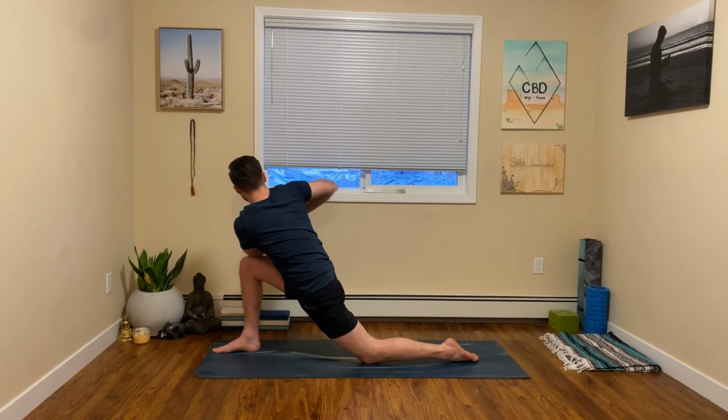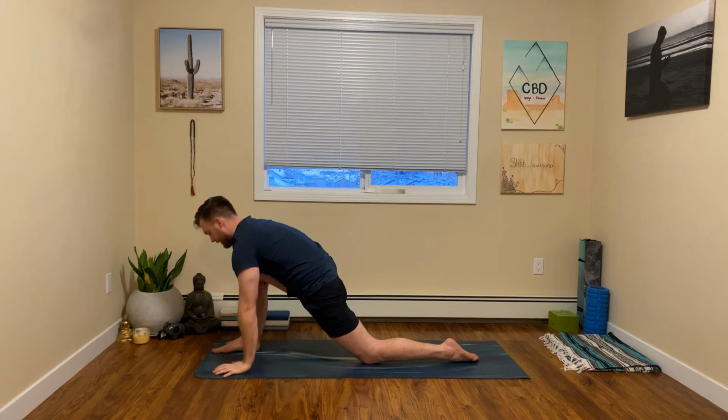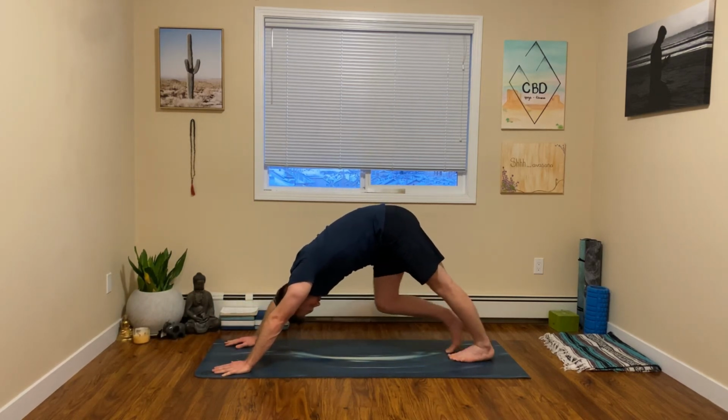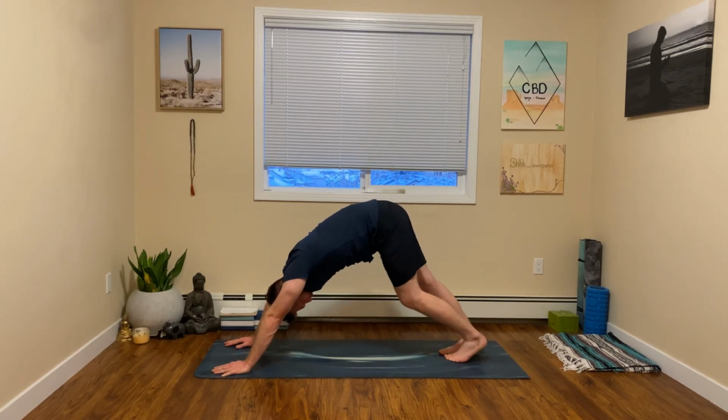If you are twisting, let's inhale, bring the hands back up. And then exhale, plant the hands, and we'll step it back to downward facing dog. Breathe. Let's take it over to the other side now.